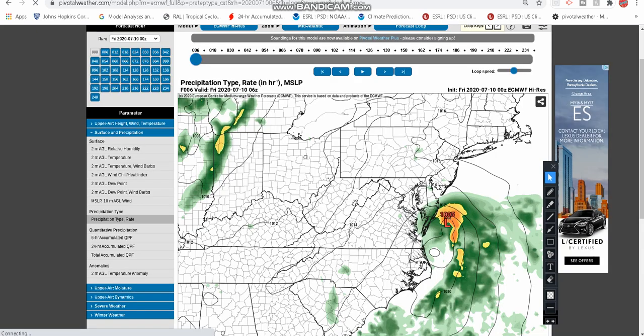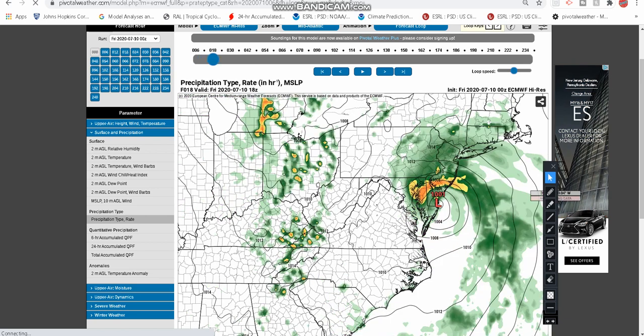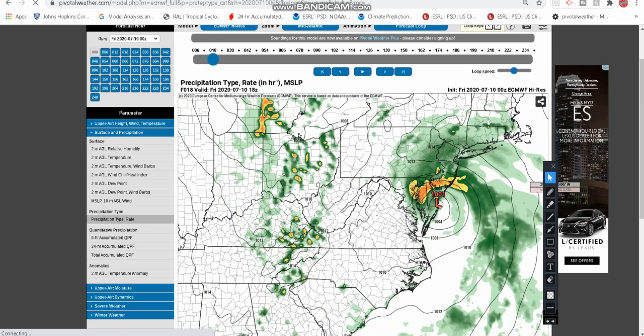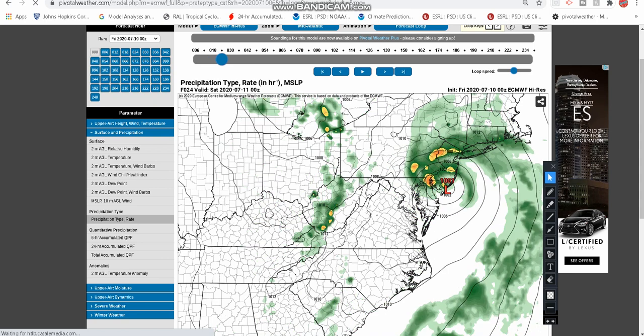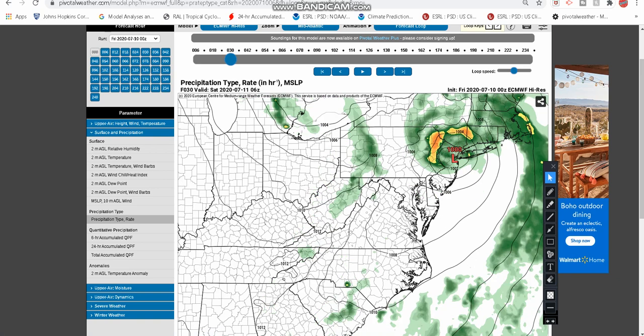We're going to take a look at the European model. As the storm moves north, they're calling for almost sort of a Delaware landfall. The low moves just to the west — you see it comes right on shore: Delaware, there's your very heavy band of rainfall. Could we see landfall in Delaware, or even extreme south Jersey? Possibly. Then some very heavy bands of rainfall move up, hitting Delaware, bouncing off, and riding right up the Jersey shoreline, then heading into North Jersey and through New York City overnight tonight around two o'clock tomorrow morning.